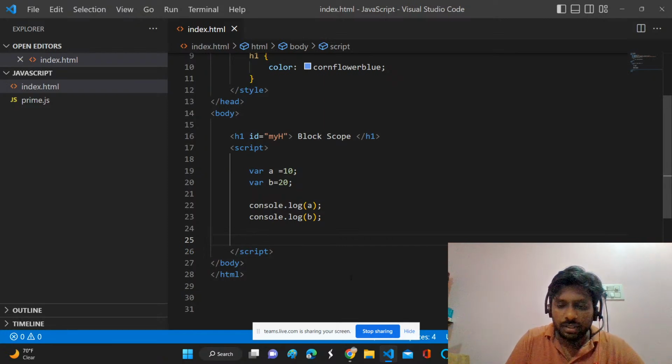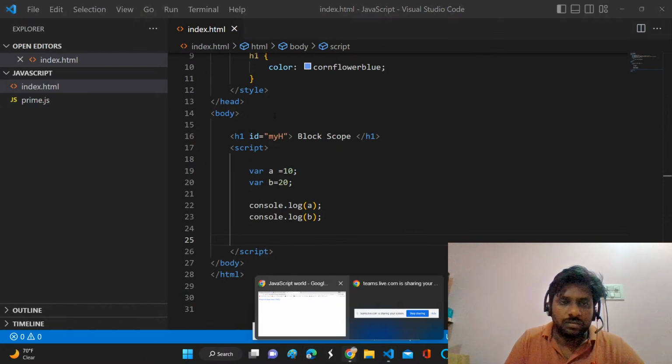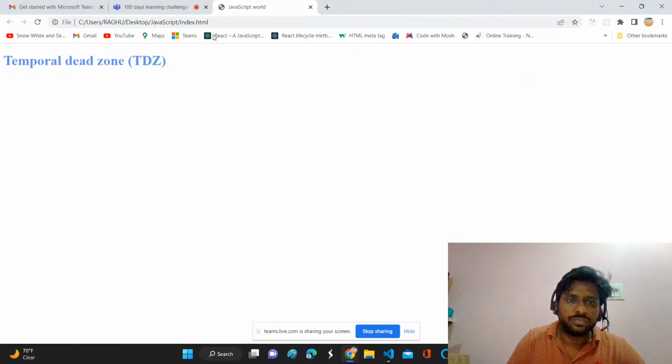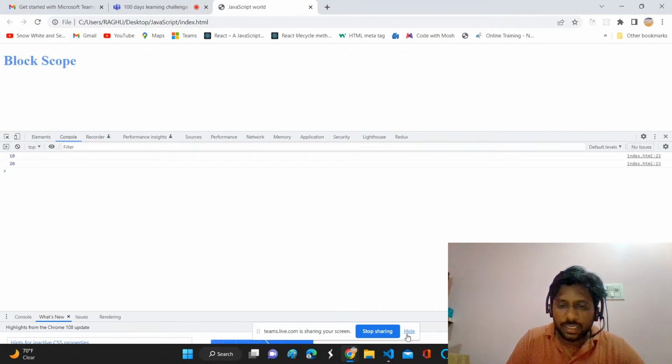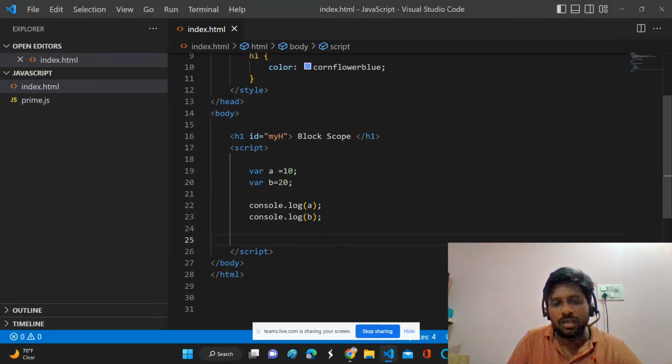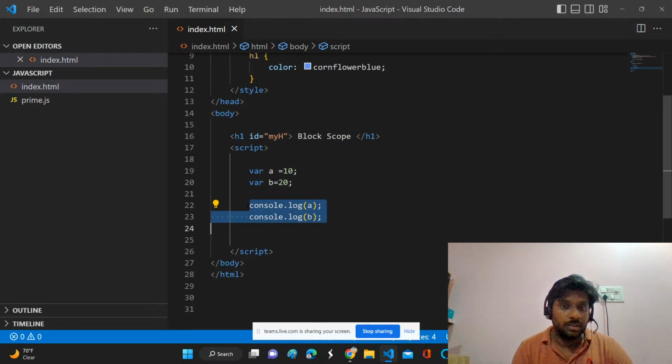First, if we execute this one, we don't get any problem and you will get the output, because a and b are there in the global execution context and you are accessing those variables from the global execution context, from where you're calling.